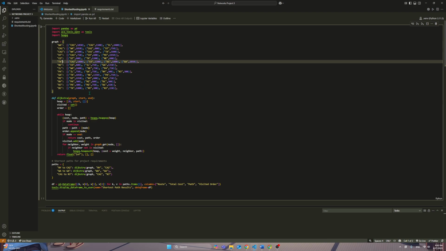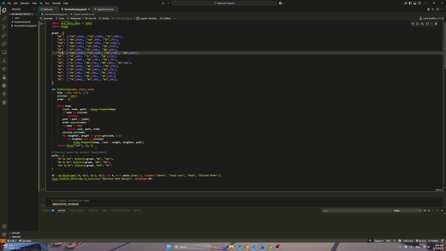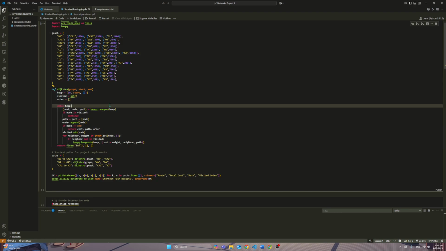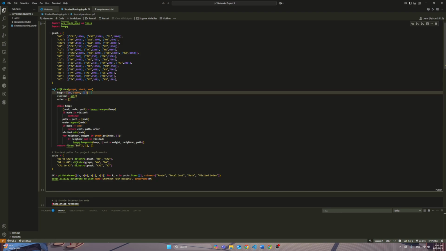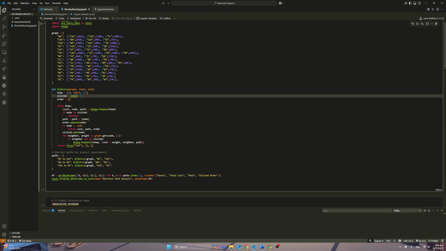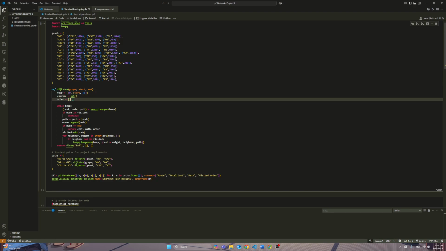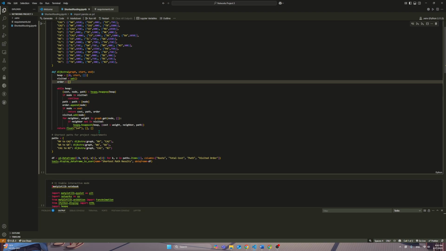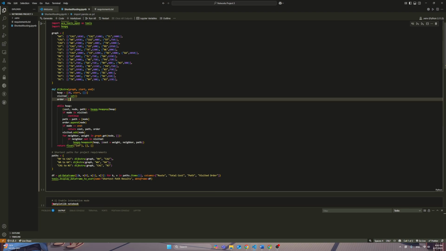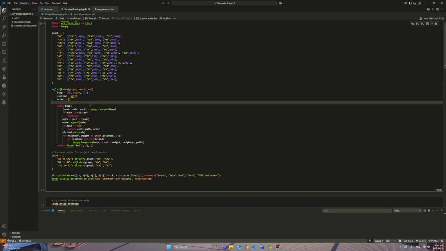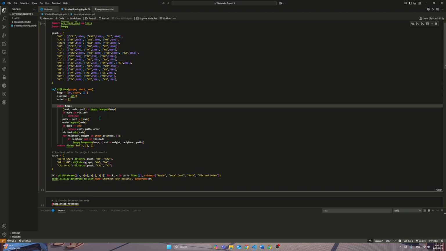It's the same thing with each one of the keys or nodes, and all of them have their own destinations. So Dijkstra's algorithm is right here, and as we can see, we have a heap or a priority queue. We have the visited set, and we have an order list, which is simply something for added value at the end when we get the results. It doesn't really involve the algorithm at all. It's just something I added. So let's go ahead and see how it works.